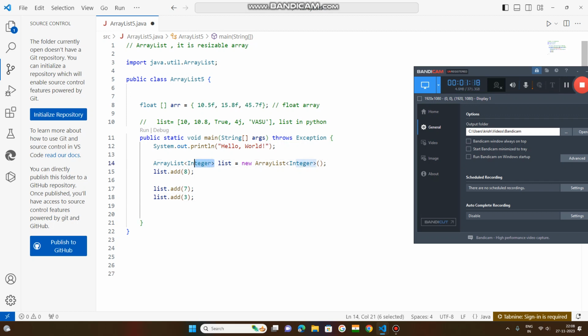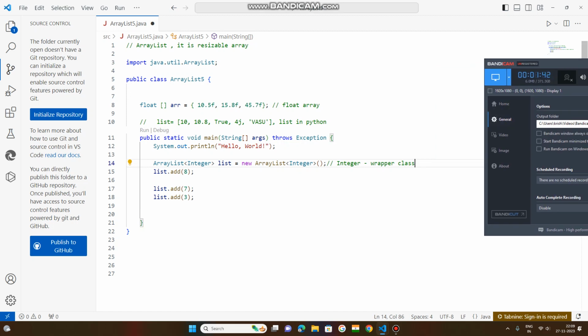This is called a wrapper class. So here, Integer, you comment here, Integer is a wrapper class. Try to understand what is a wrapper class, what is the use of a wrapper class here. A wrapper class will help us to use the primitive data type to create the object.